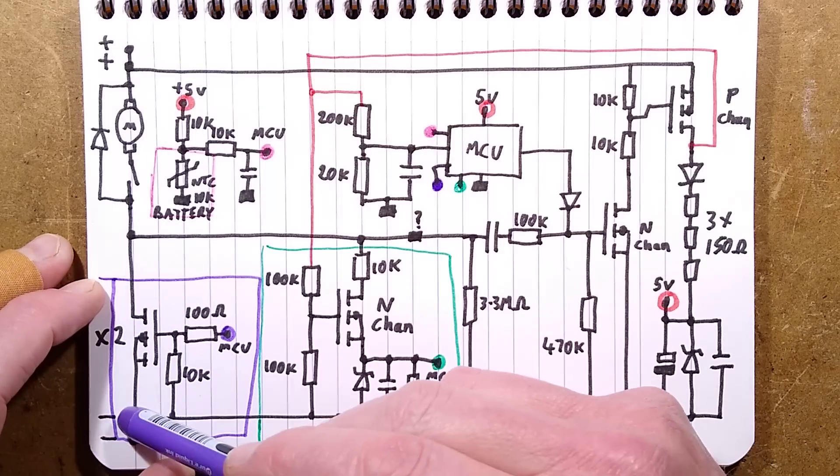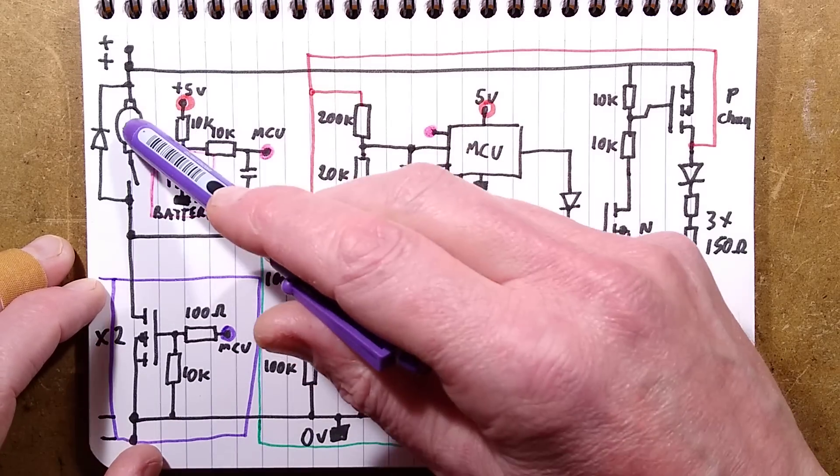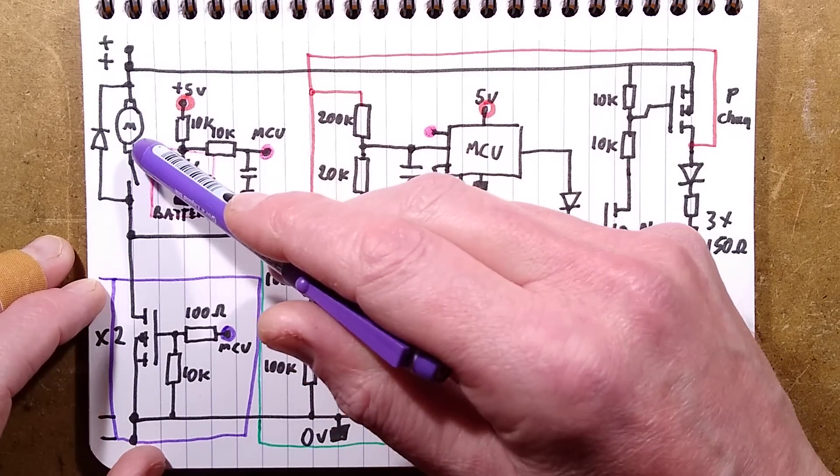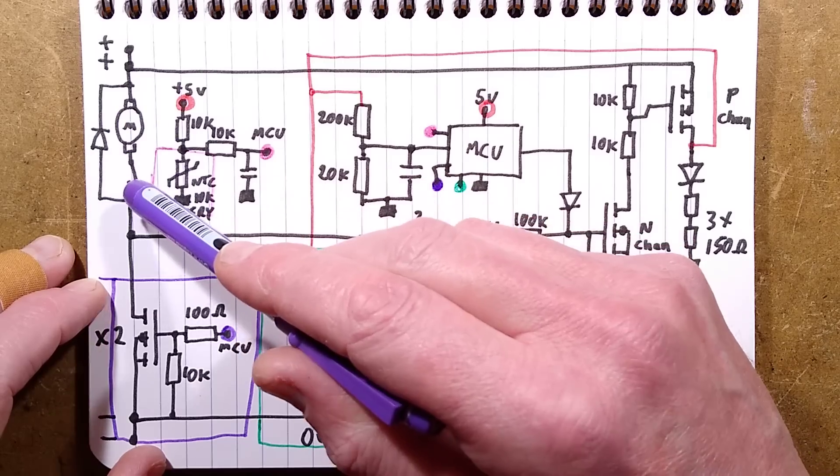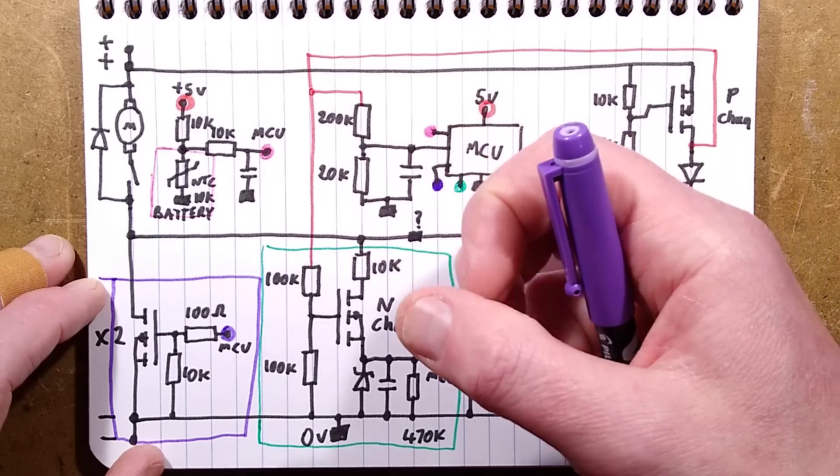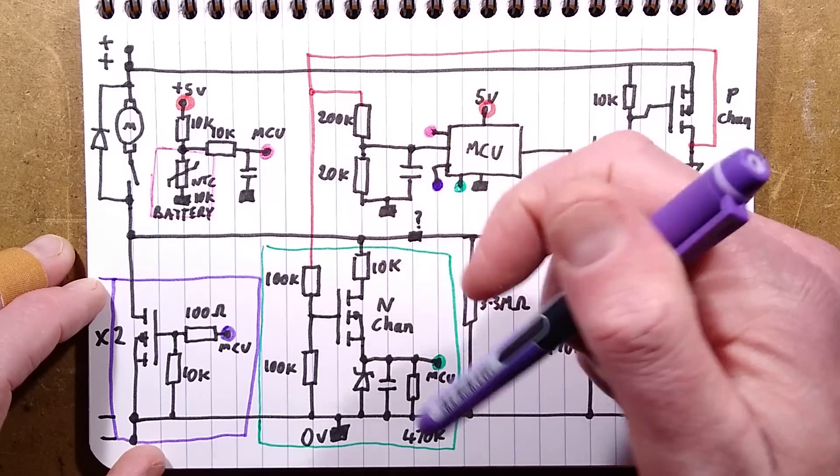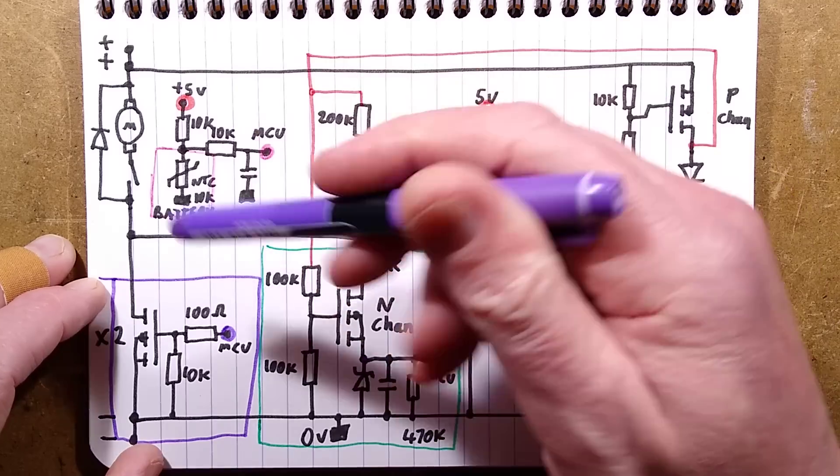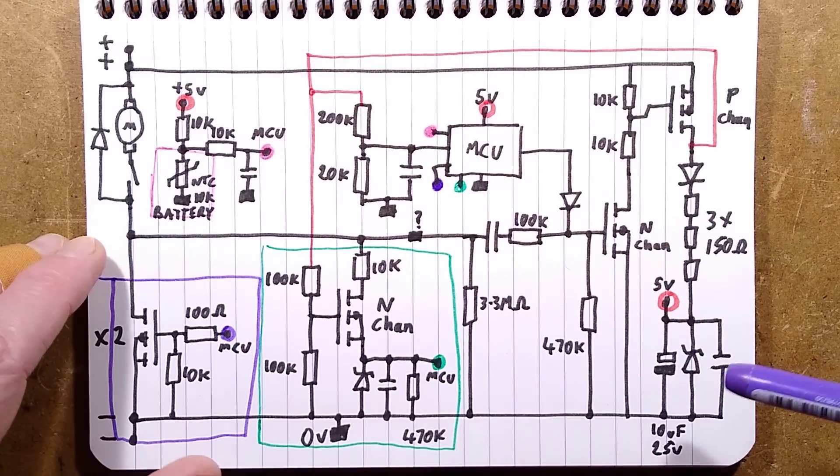Let's get straight down to the circuit board, the full schematic. Here are the battery connections: the two positive connections here, the two negative connections. This arrangement here is emulating the tool being connected to that, so it's a motor in series with a switch. In reality it could be a variable frequency trigger.